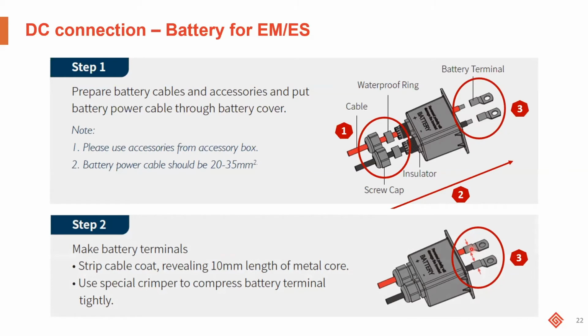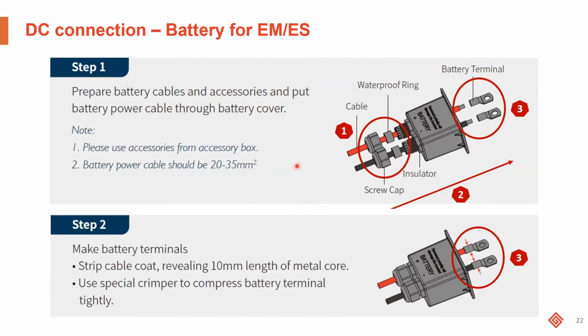So make sure you have the correct crimping tool to crimp on the lugs that we do supply with the inverter. I think some installers also coat the crimps with some kind of spray over the top, but it's not really necessary. However, some installers do that. Anything that helps the integrity of the system is of benefit to the installer and to the end user.